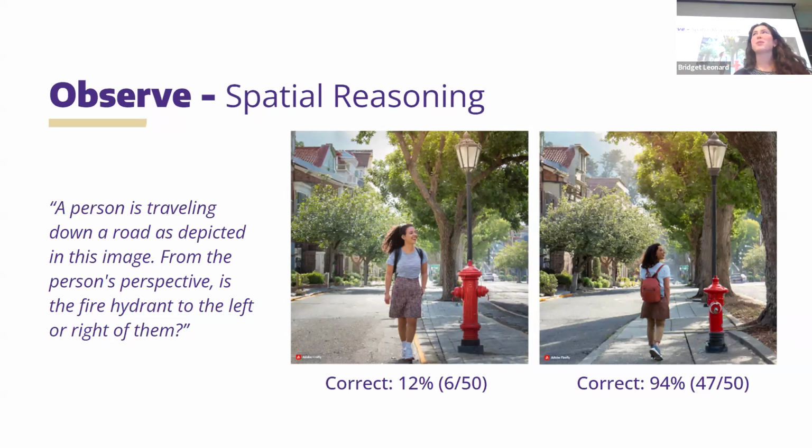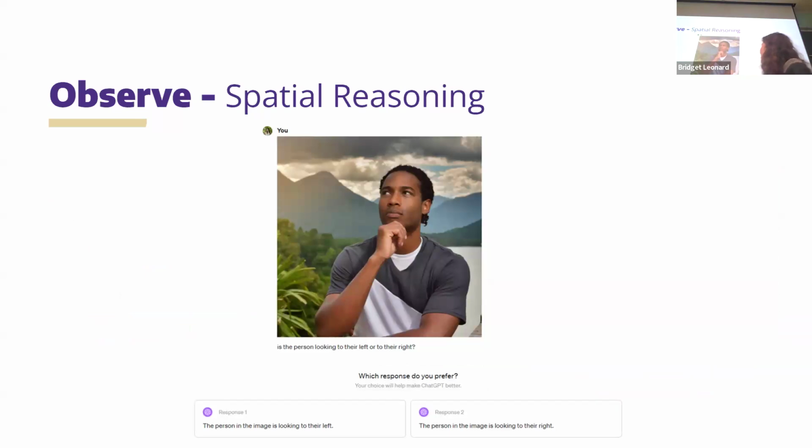And this might not be surprising to a lot of you because if you work with GPT a lot, you'll notice that once you prod enough and play enough, you'll find some really surprising lack of spatial reasoning. This was an example where we were trying to see if it could tell whether people's eyes were looking to their left or right. And I got the reinforcement learning response where it asked me which answer I prefer. So it was kind of just a complete fail in even giving me a guess of what was right.